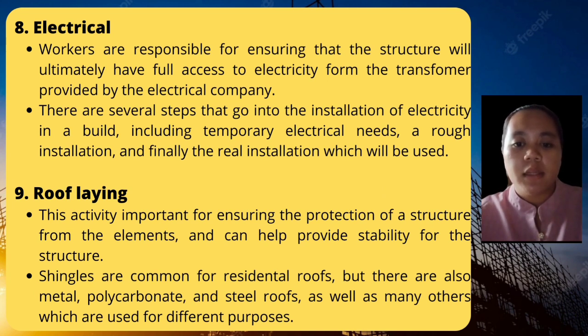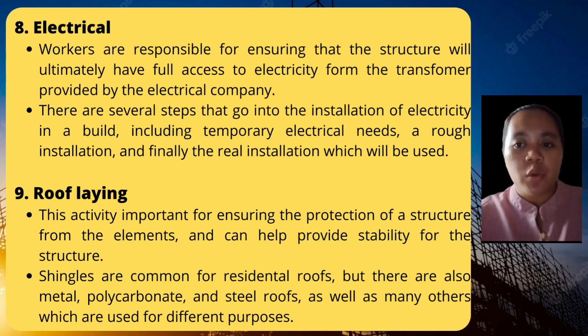Number 8 is electrical activity. Workers are responsible for ensuring that the structure will ultimately have full access to electricity from the transformer provided by the electrical company. There are several steps that go into the installation of electricity in a building, including temporary electrical needs around installation, and finally the real installation which will be used.